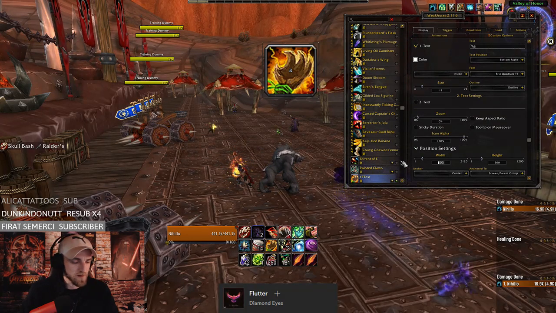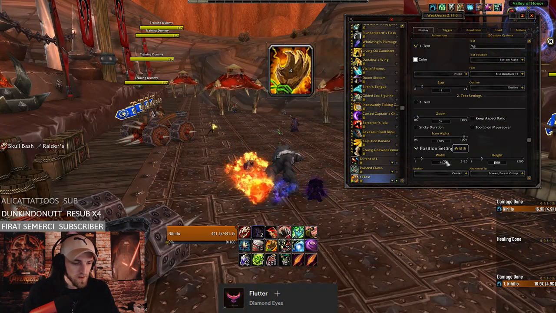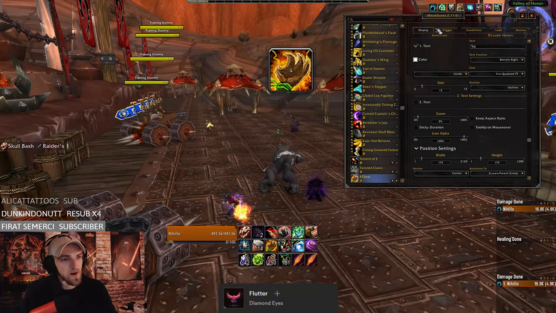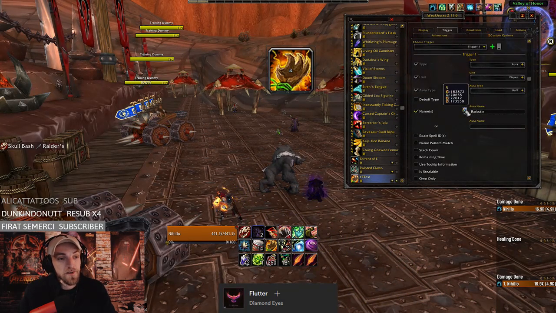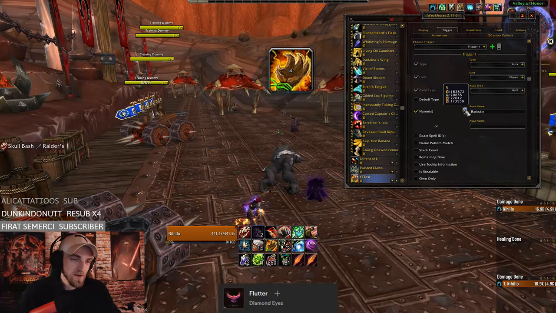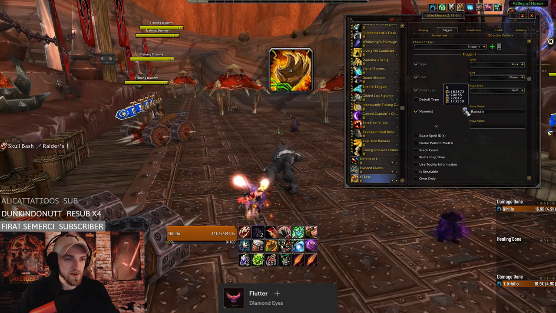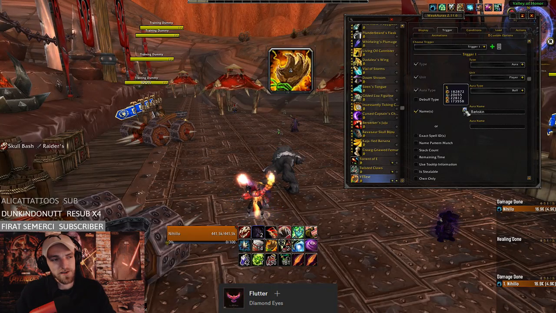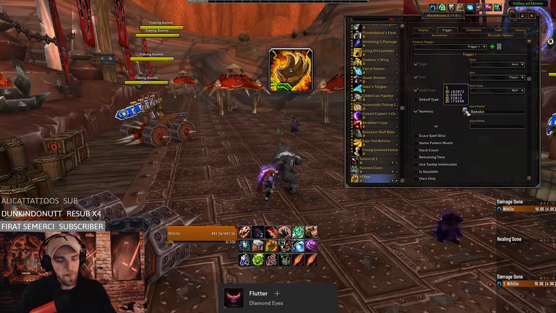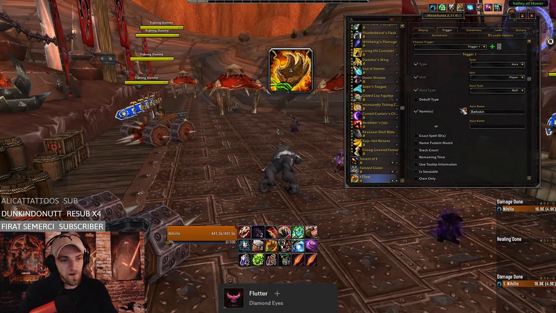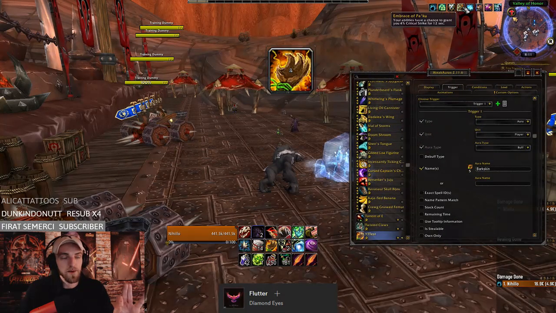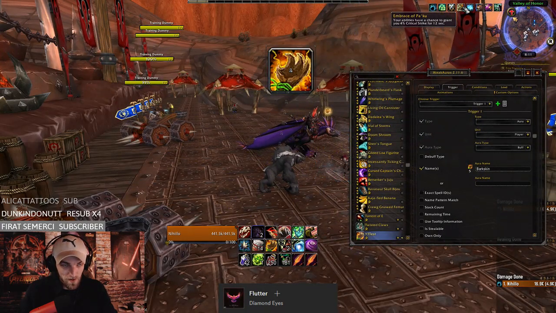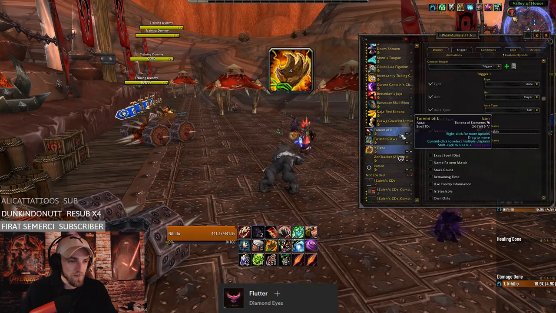Make that a little smaller, like 175, so it's not so annoying. And under this, it's going to show the cooldown, or the spell ID, whatever one you might be using. In a general sense, I can just leave this as is because I don't have anything else popping up on that. An example of where you might actually need the spell ID to show is, like, I've got the Embrace of Paku from being Zandalari right now, and I made a WeakAura for it actually.